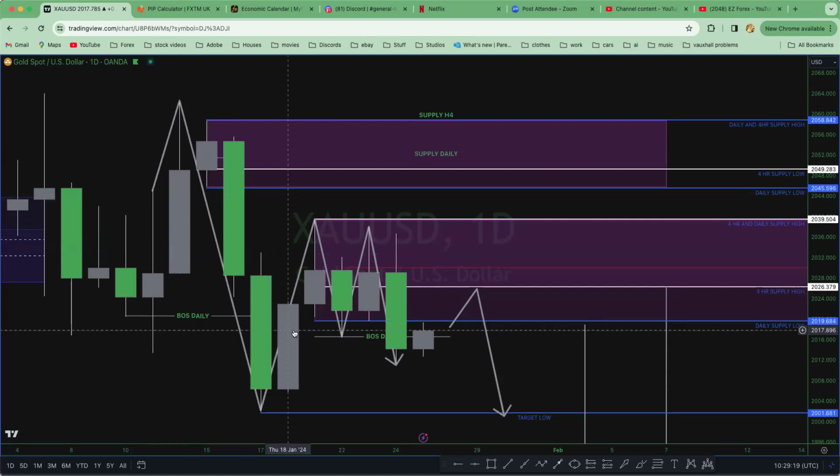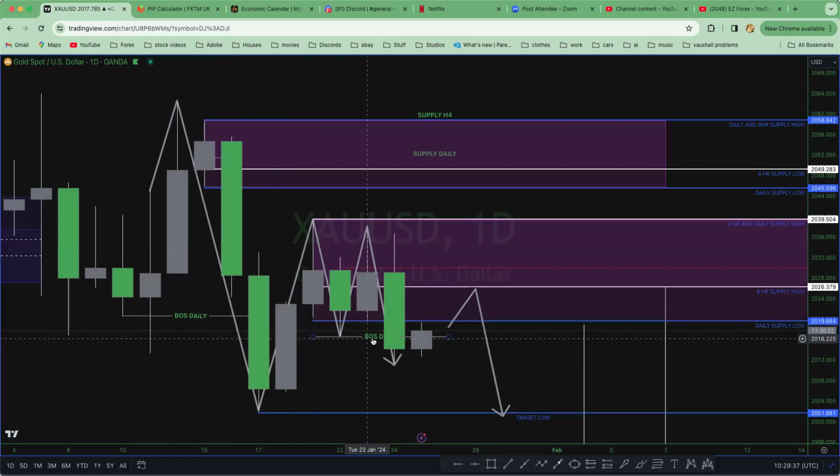So simple like that. What I'm doing is I'm using the daily and the 4 hour time frame, exactly how I explained in my last video. So again, you can go over that video. I'll put the link of that video in the description here as well. It's very, very fundamental that you watch it because you're going to learn a lot from it.